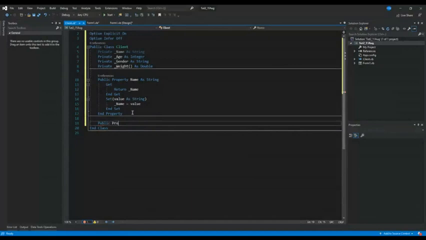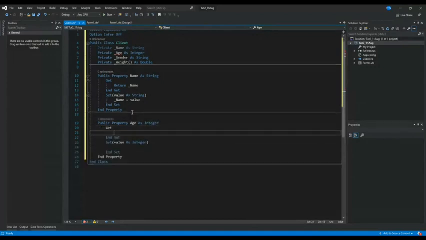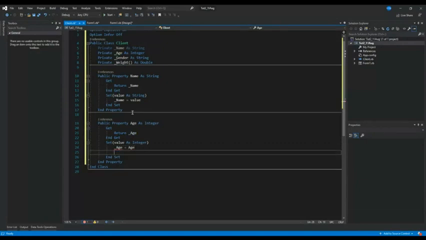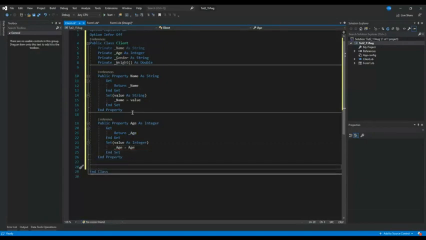Now, I'm doing something wrong here. Who can tell me what I am doing wrong? Something's missing. Anyone?